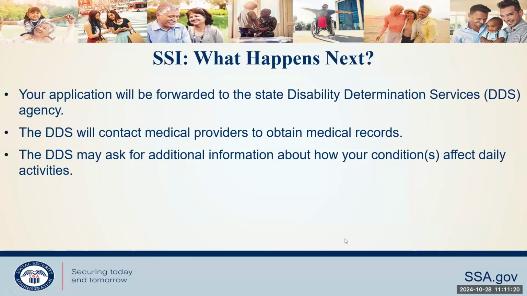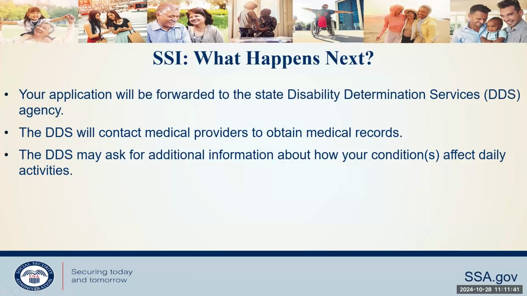Now, I will say the adult decision that DDS makes for an adult is the same, whether it's SSDI or SSI. The criteria of being disabled is that blue book. That's the gold standard. The children, there is a different set of rules for disabled children. So just be aware of that.